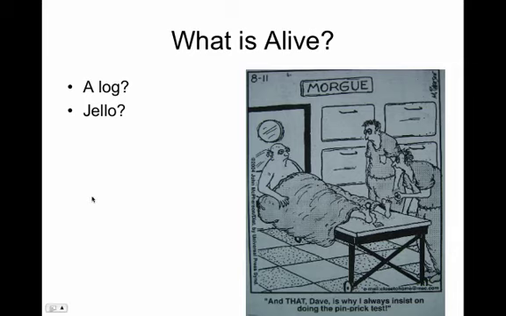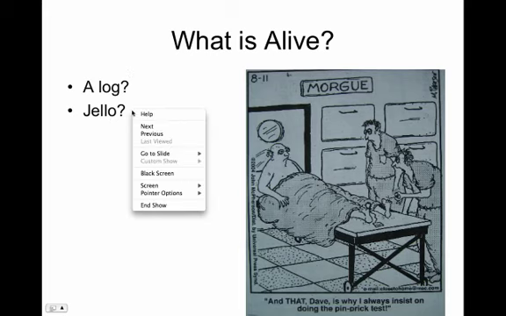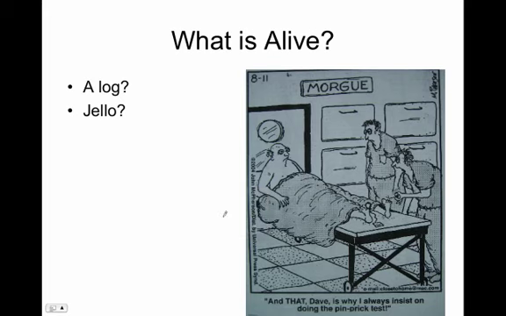For example, a little kid might see a bowl of Jello and think to him or herself that maybe the bowl of Jello is alive because when you poke it, the Jello will wiggle and move. So, is it really alive? More importantly, the question is, what characteristics do we as scientists have to help us identify whether something's living or not? Is a log that's fallen over in the forest alive? Or is it dead?